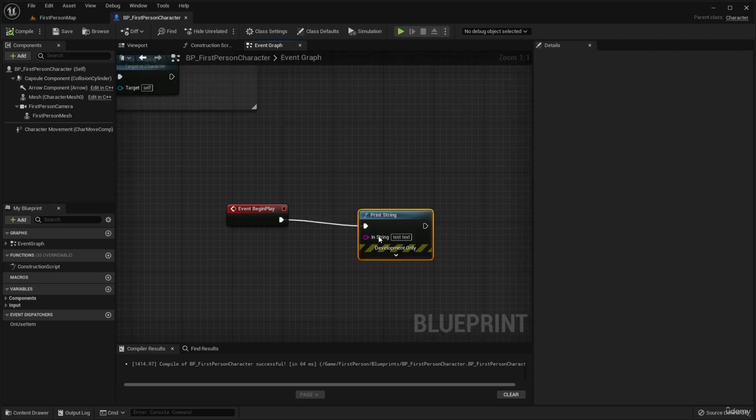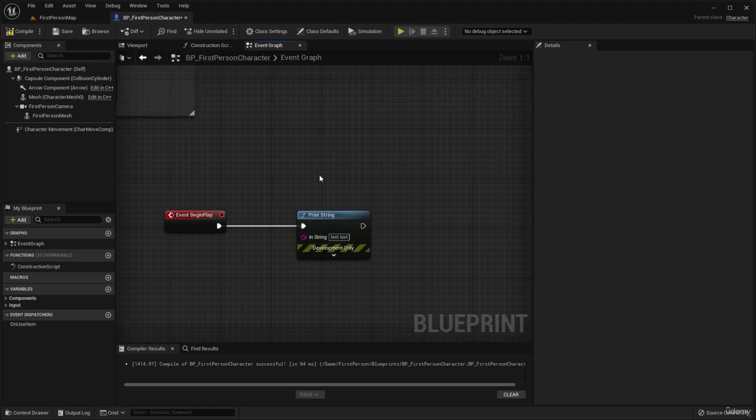Now, if you want to delete certain nodes, or disconnect these two nodes, the way to do that on the keyboard is to hold Alt and click on the execution pin. Okay, so if we connect this together, we can hold Alt and click, and that will disconnect those two nodes. The other thing we can do is drag and select this node, hit delete on our keyboard, and it will delete that node. And we can also do Control Z to undo that.